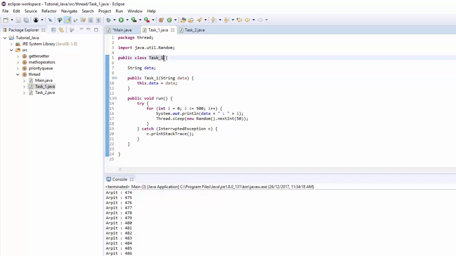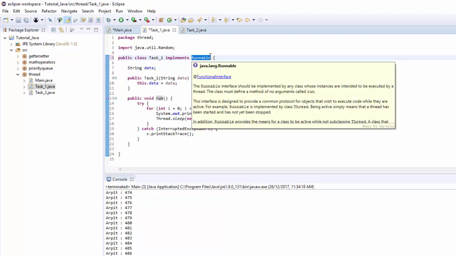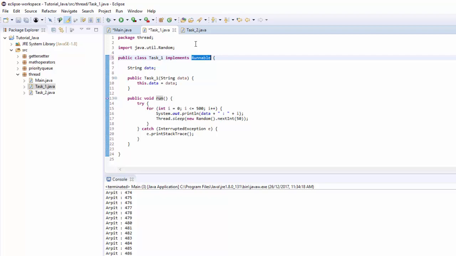So one thing you must do is implement Runnable. Now, if you don't know what implements means, you can either watch some of my interface tutorials or read about interfaces, just so that you can understand quickly. We are trying to implement the Runnable interface. And what does that mean? That we have to make sure that our class abides by the rules of what the Runnable interface is trying to enforce. So one of the methods Runnable enforces is called public void run.